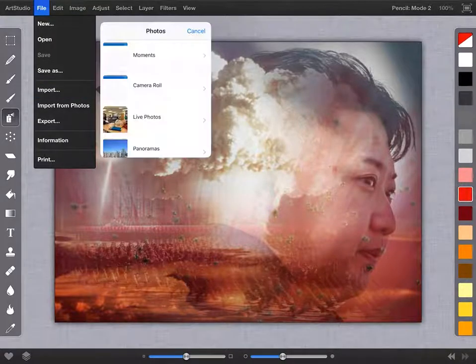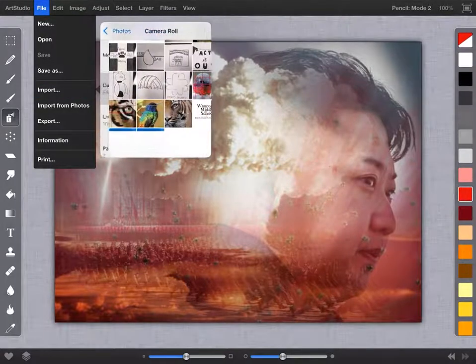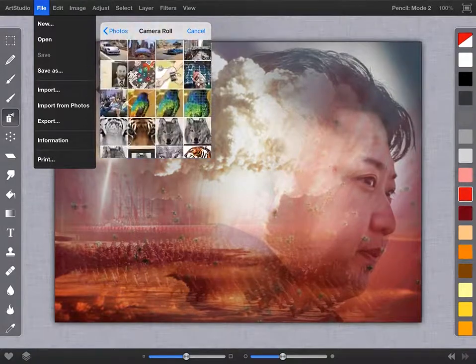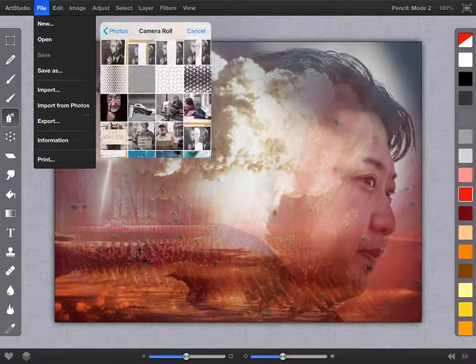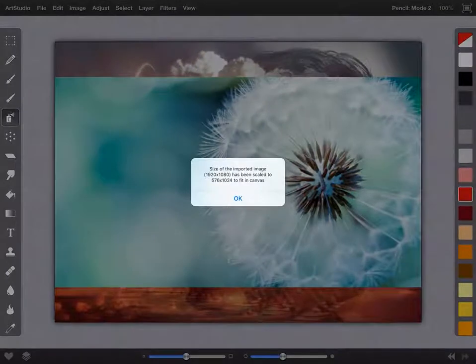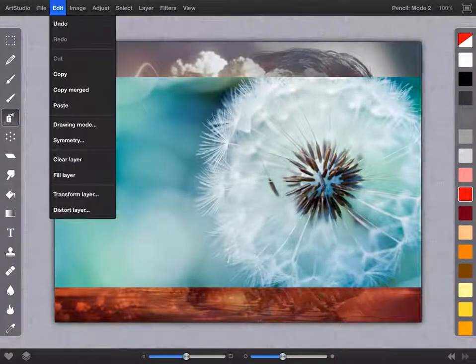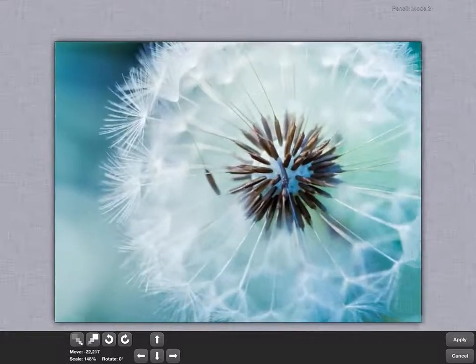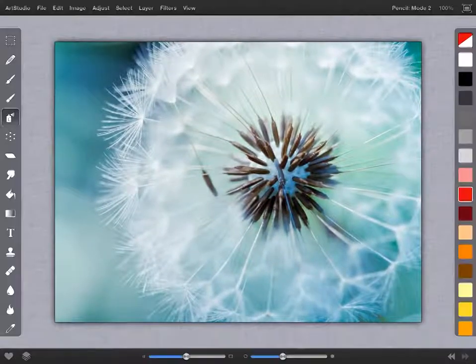Let's try importing as a layer from photos. I have this cool picture, actually. It's kind of random, but it is a picture of a dandelion close-up. There it is. So I'm going to bring that in. All right, now it looks kind of random and all that stuff, but if we enlarge it, I want it to kind of overlap.